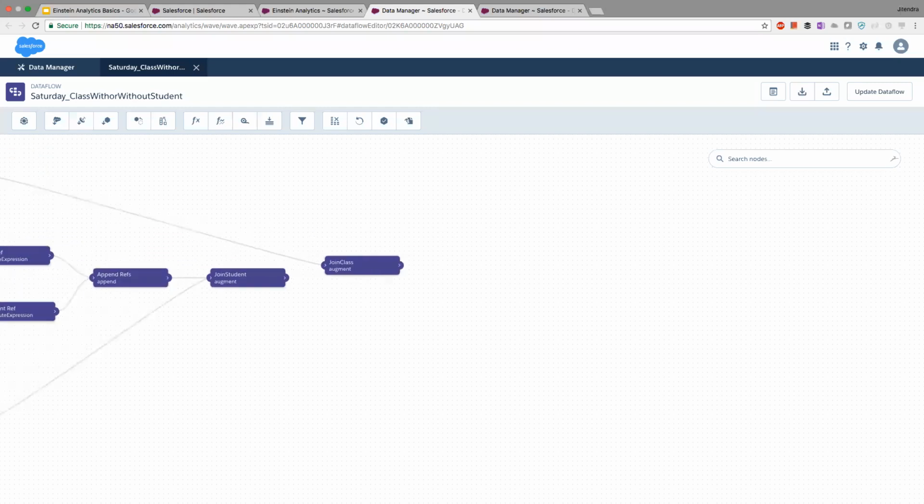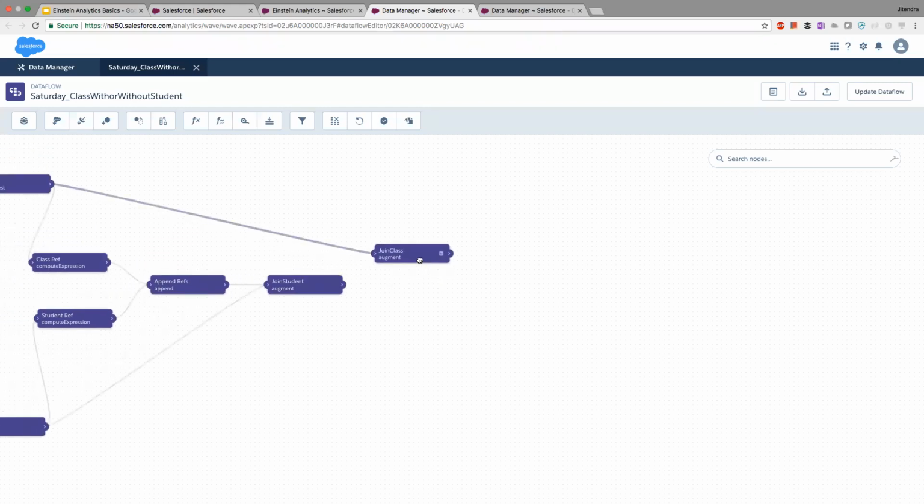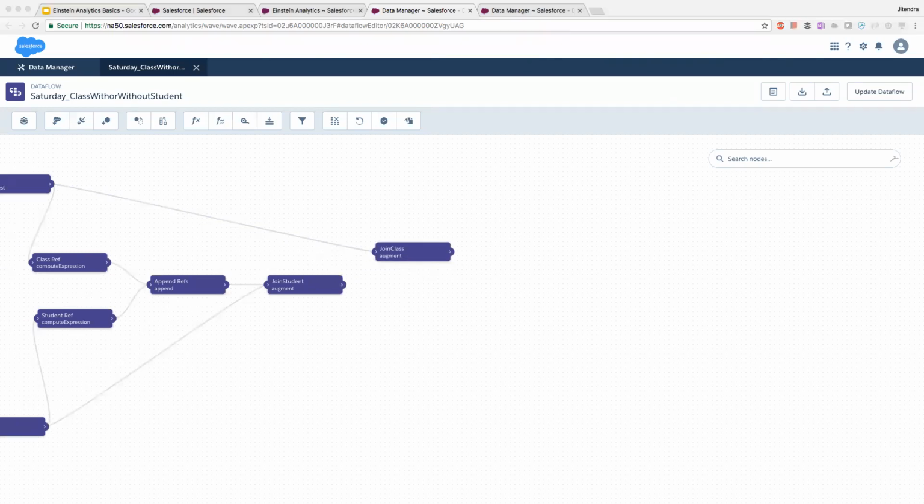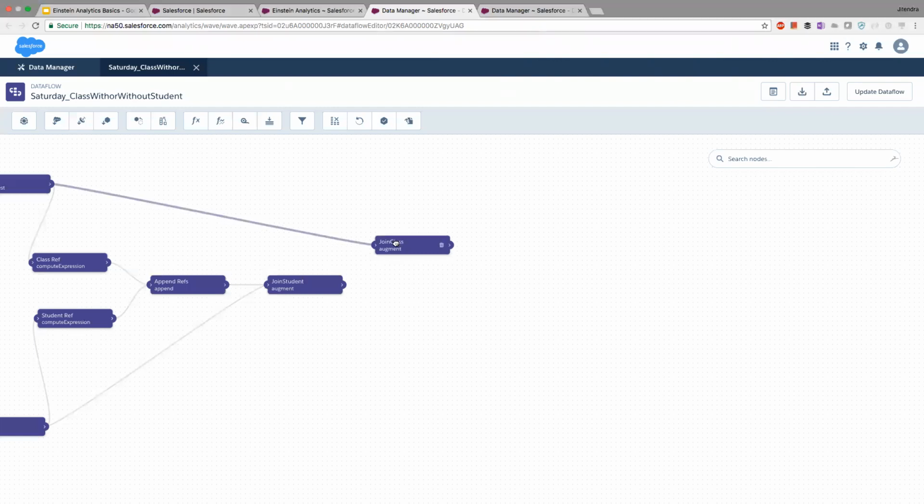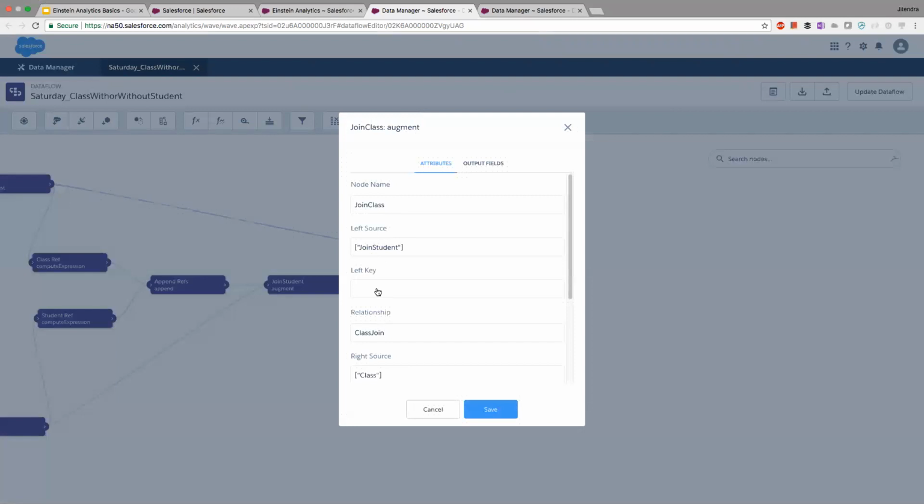Source name is actually, okay, wait, I think I see the problem. The join class has to actually join the student. So augment on the basis of join class. Left key we have to give. Okay, so I know what exactly happened.